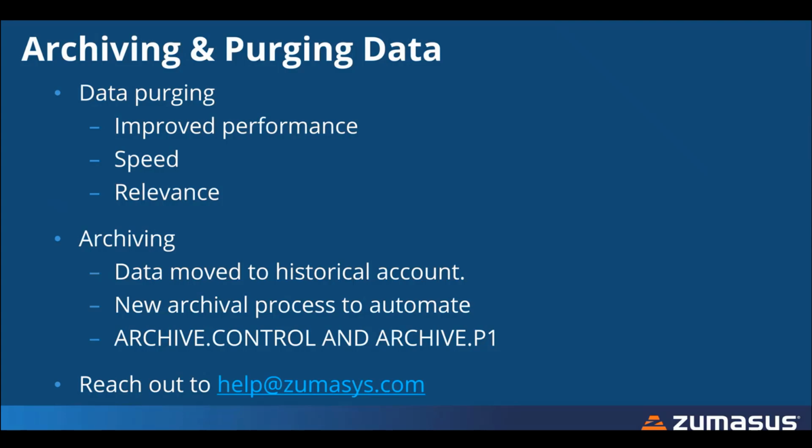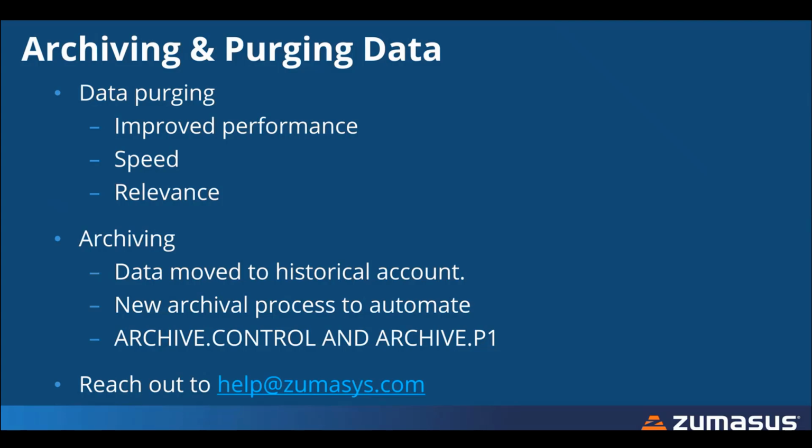The next thing for system best practices, which Kathy and Andrew will be going over more and demoing, is archiving and purging of data. There are two ways to go about this. You can purge data that is no longer required; if you don't need access to it and you don't mind it not being a historical account, you can purge it completely. You can also archive data for historical purposes before it's purged. In those cases, data is moved to a history account before being deleted from the live account itself.